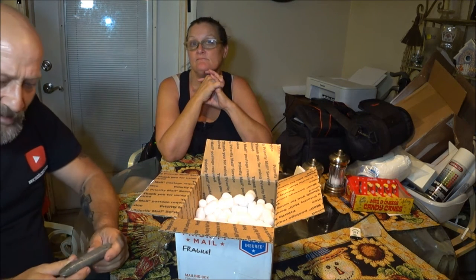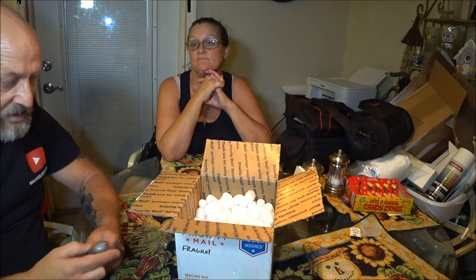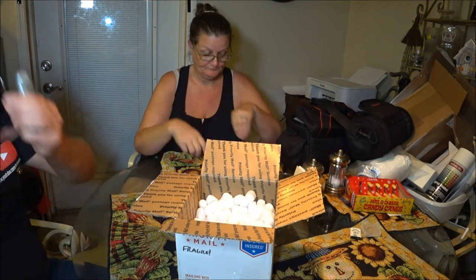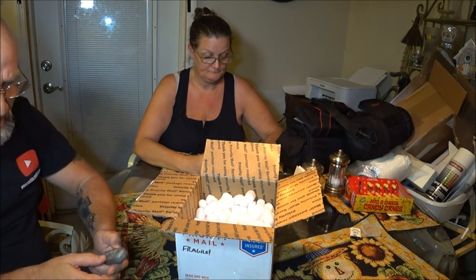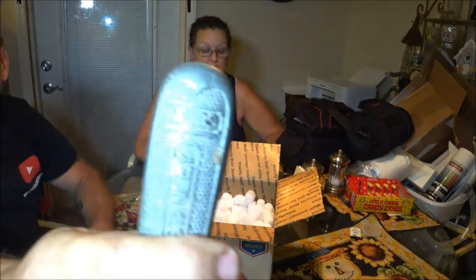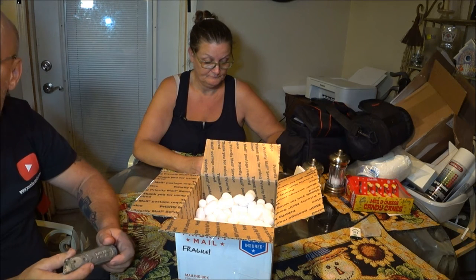Now, from what my research is coming up on this particular knife here, they still make them to this day, but they're a lot different. This is the number 199. Okay, they still make them. But this particular knife here, what I came up with was from the 50s.